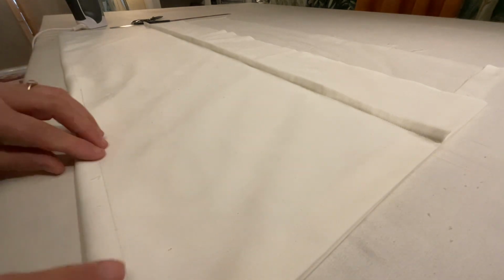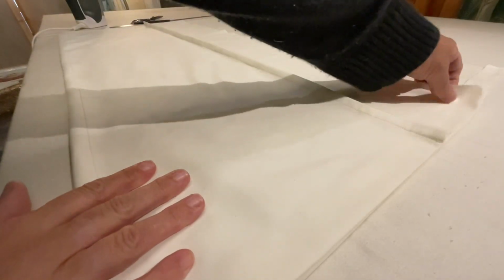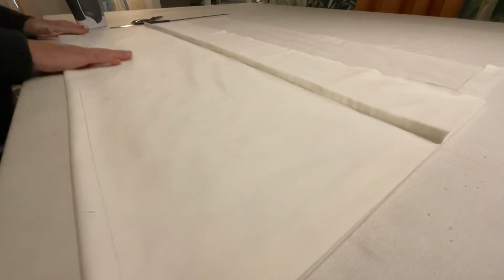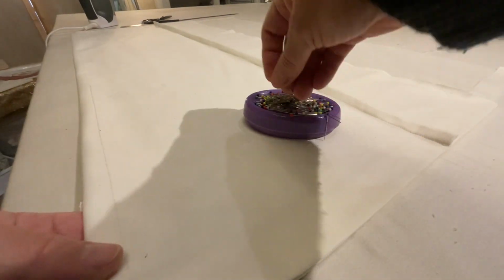Make sure it's all lined up at the side, both sides. Lovely. And then put your pins in, ready to sew this next one.